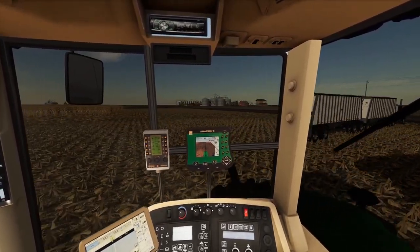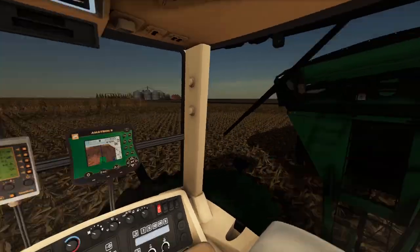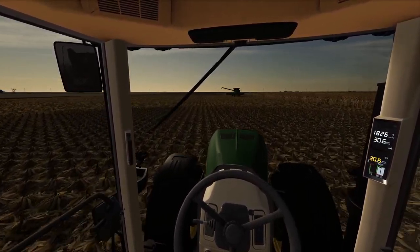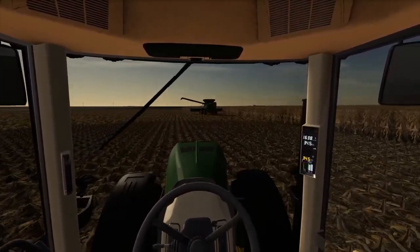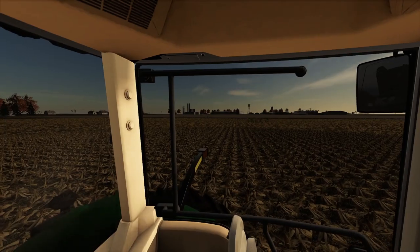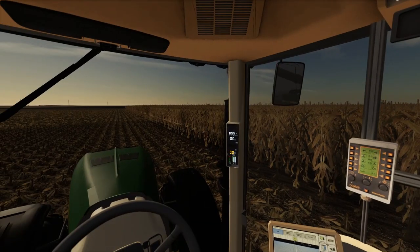Now, our semi, I don't know, the trailer on it has just been wacky. And so Austin yesterday when he was helping me out a little bit, he brought over his semi. And that seemed, don't get me wrong, that seemed to work out great. It worked out too great to where I asked Austin, hey, could I just borrow that semi and your grain trailer? So right now, we're using Austin's semi and grain trailer to get things done. Here we go, we're unloading. Once we get close to empty, we'll keep rolling with the new employee.